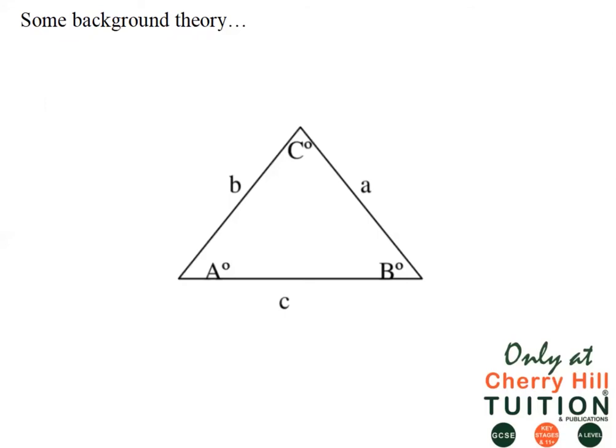The sine rule is a way that we can work out unknown lengths and unknown angles. The sine rule is sine of A over A is equal to sine of B over B, which is equal to sine of C over C. Again, I would advise that you write this down because we will be using this in the next few questions. Let's move on to a few questions that include the sine rule and the area of non-right angle triangles formula and see how this all works.